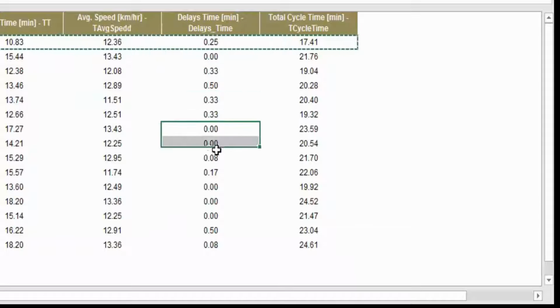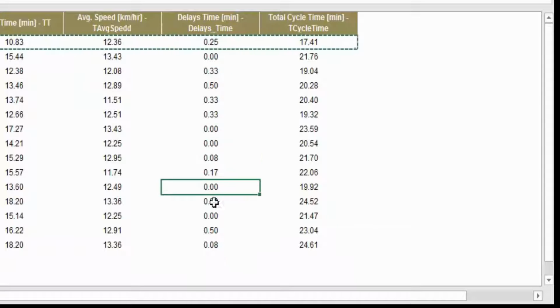In some cases we don't put anything, so it reflects nothing, and the total cycle time. This total cycle time includes the loading time, travel time, queue time, and dumping time.